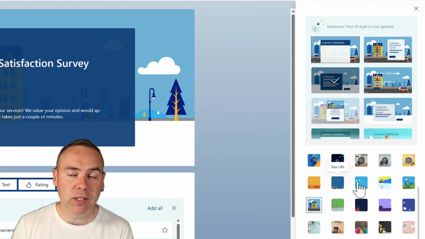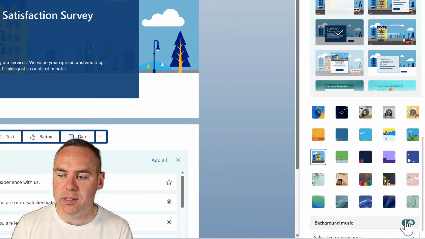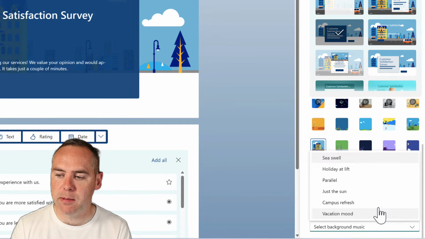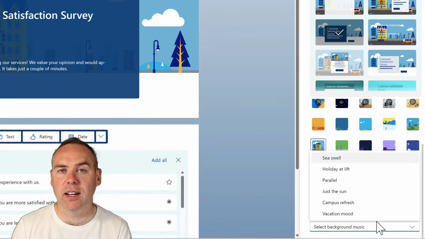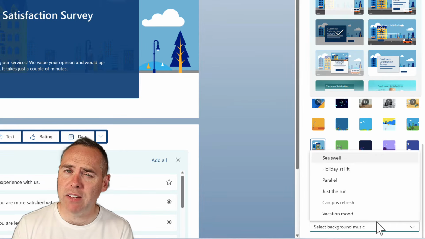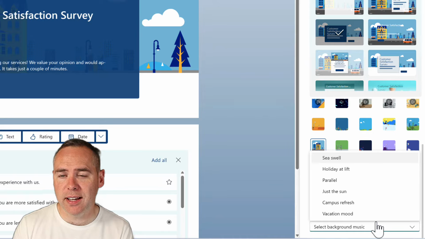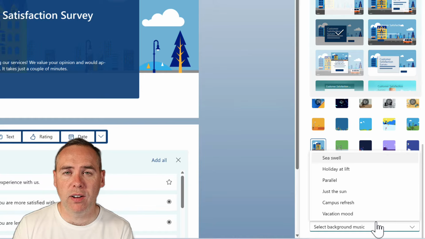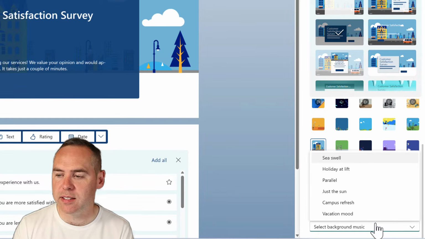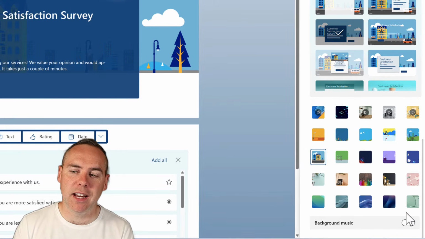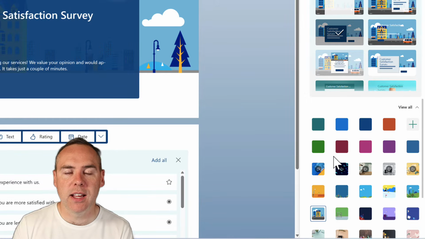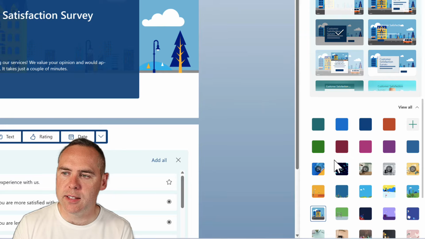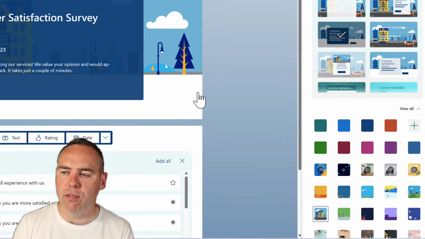And if you really wanted to, you could either go to the bottom and turn on background music and select some background that people can have while they're filling in your survey. I can't say I've ever used that feature personally because you can't use custom music and you're kind of stuck with what I would call lift or elevator music while you're filling in a survey, which is already pretty tedious, is making it even more tedious. So I'm not going to be selecting any background music when it comes to filling in our surveys or questionnaires, but I am going to go with this colourful theme.